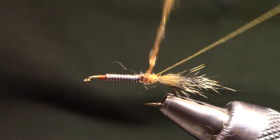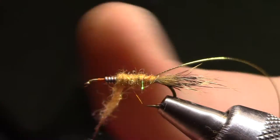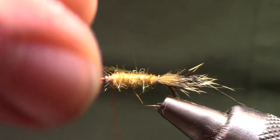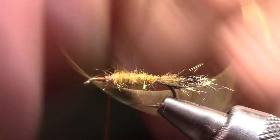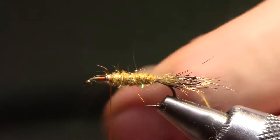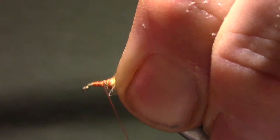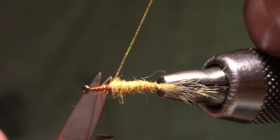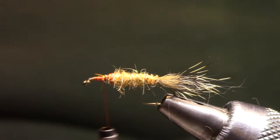I like to get one turn behind the tinsel and usually finish with a couple of turns of lead showing. This tinsel is gold tinsel — it's not wire, not a flat tinsel, it's an actual tinsel with facets where the gold is wrapped around a core. When you wrap it, each little bend creates a facet. I like it on Gold Ribbed Hare's Ear and it's very good on this fly as well. You can tie this in size 14s, 12s, 10s, 8s and adjust the tinsel size as you go up.